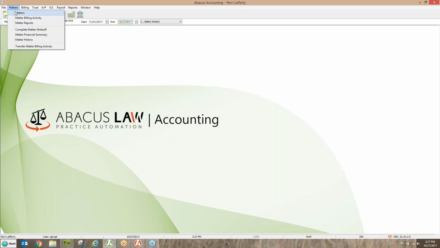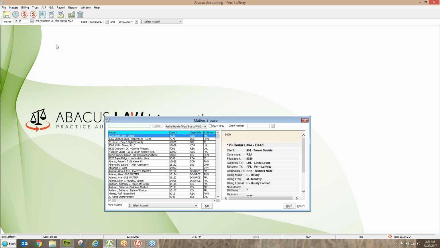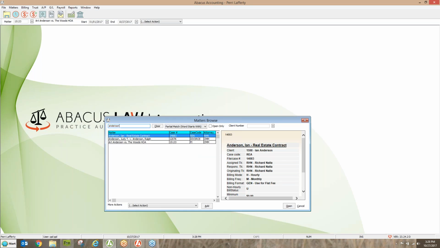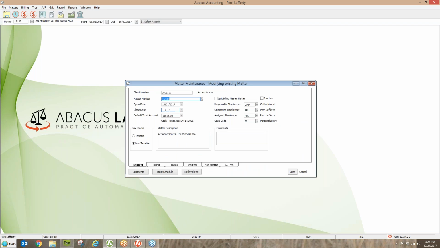Also, one last note on the matter itself: I've heard that sometimes a case may be settled for part of it, but then go back to court and be readjudicated, so on the matter we have to have the ability to bill them again. Well, you can do that for your particular matter. After the first one's done and all the debt's been paid and everything's done with that, you can actually come back into your matter.